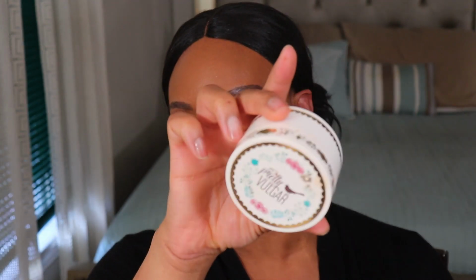So the setting powder isn't new. This is the Pretty Vulgar setting powder. I use this pretty much all the time. I did just purchase a new setting powder from Sephora, so I am gonna do another video probably next week testing out that new setting powder along with some other stuff.